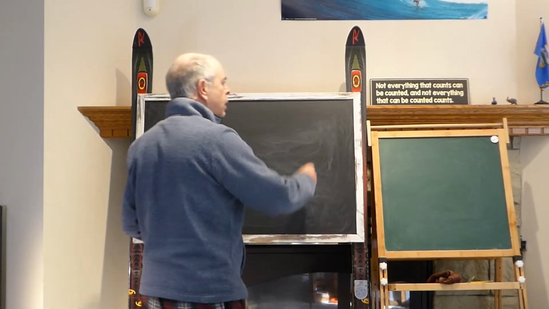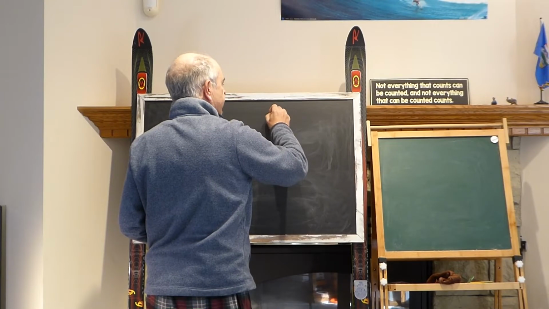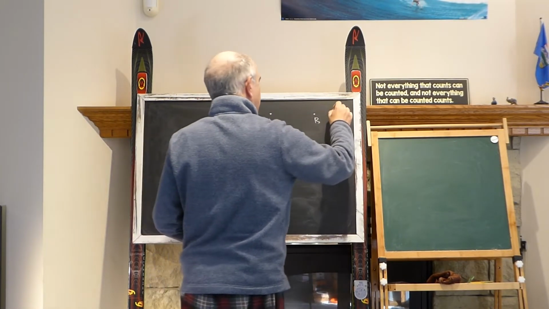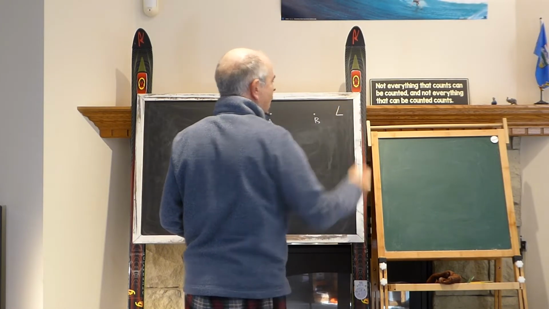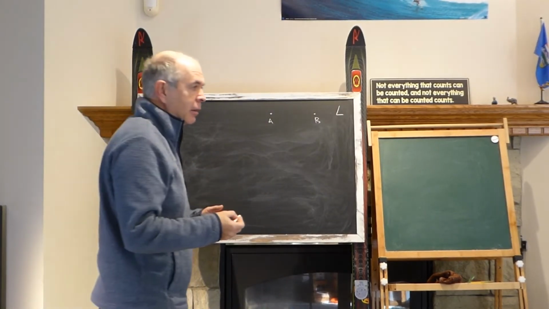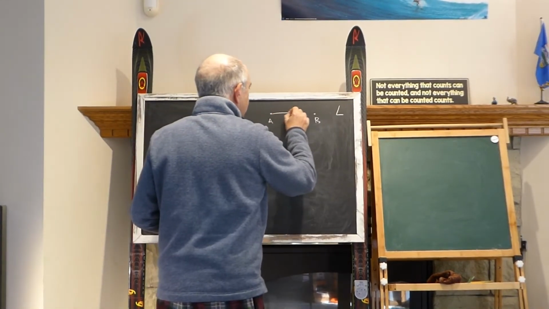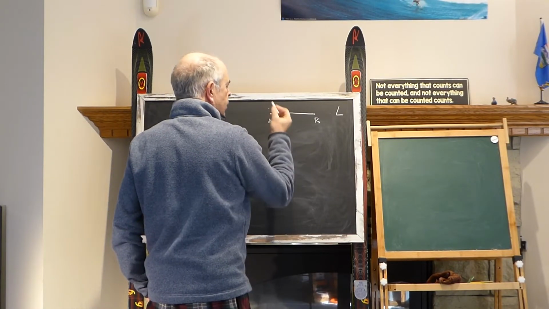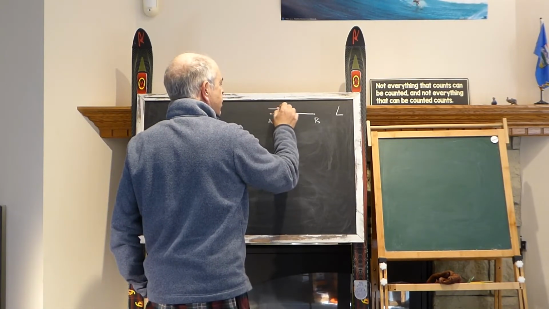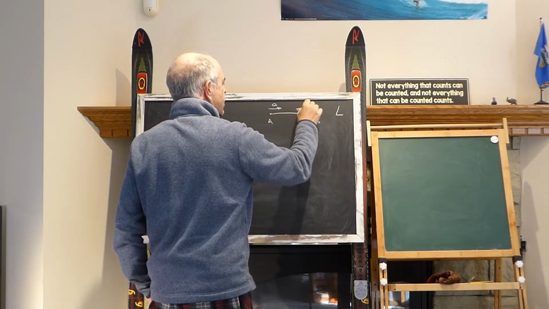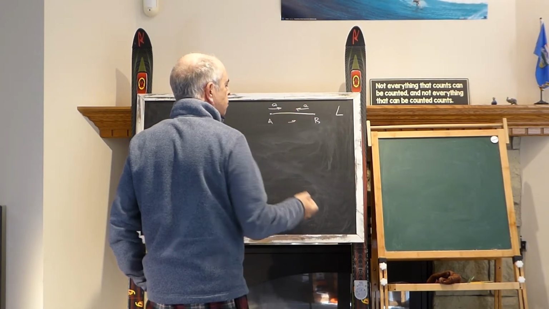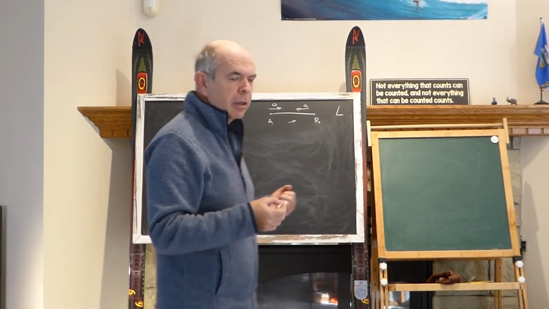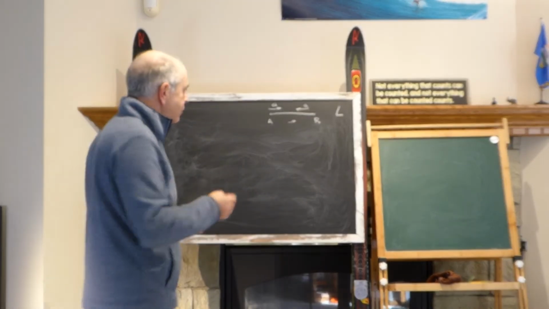So, today's problem, we have A and we have B, and the distance between them, let's put it L capital, length, for example. And the car goes from A to B, and everything that's allowed is acceleration this way, acceleration that way, constant speed, nothing else. And the question is, how should we move in order to get minimum time?